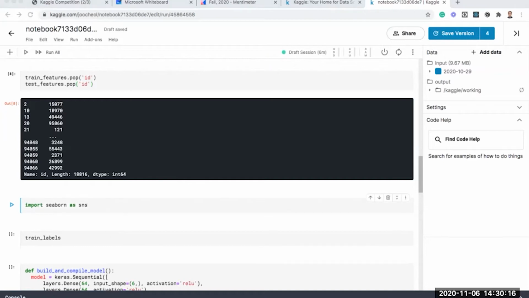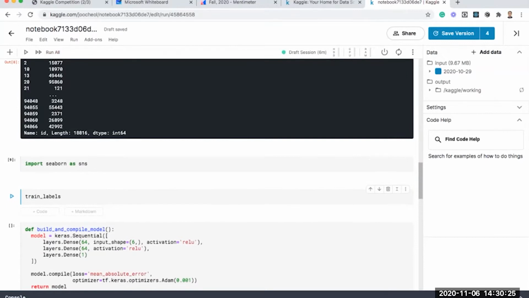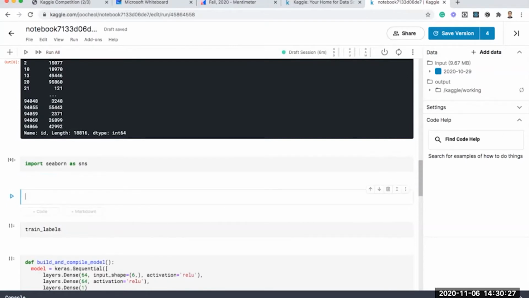Once you have that, you can make a plot. It's SNS pair plot on the train data set and some data columns.